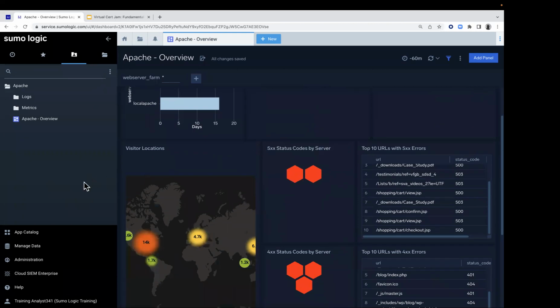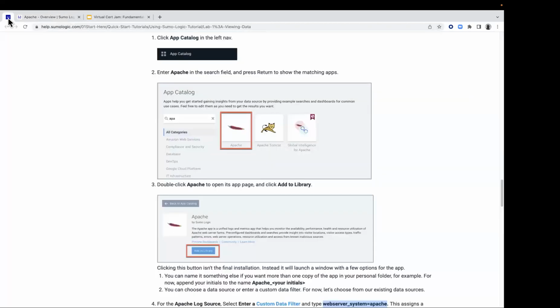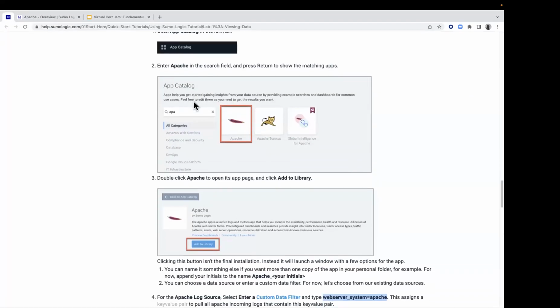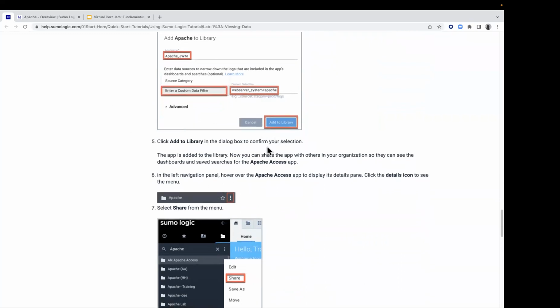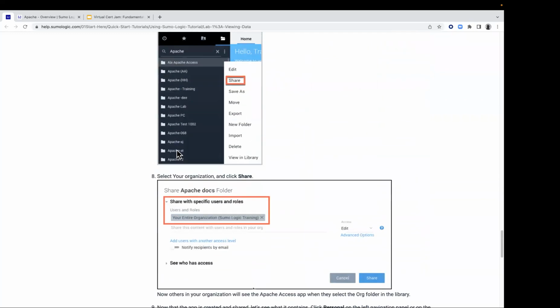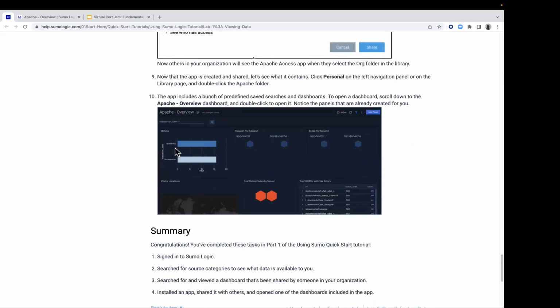So again, what we've just done was we went to our app catalog, app store, and downloaded an actual app. Let's go back to our actual steps here. All right, lastly, let's share this item that we just downloaded.